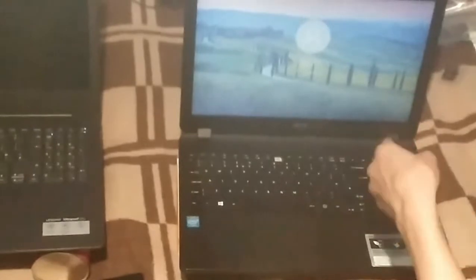I just exposed my password. But guess what? No one wants to steal this, because this is slow. If they do, they will bring it back crying. With the new RAM, it's fast, but still, you probably know what I mean. Oh, you keep forgetting. I'm used to this laptop now.